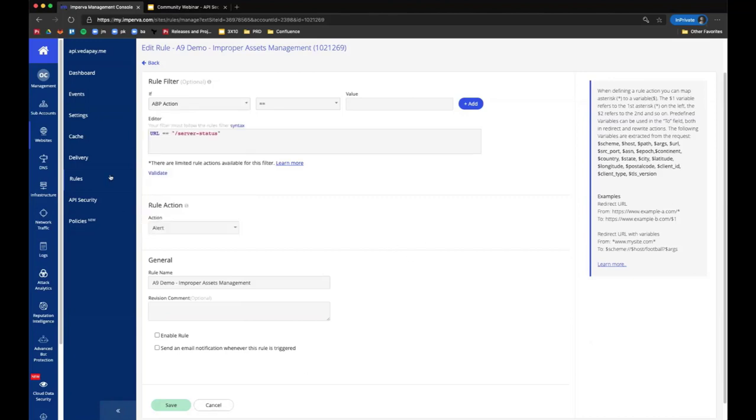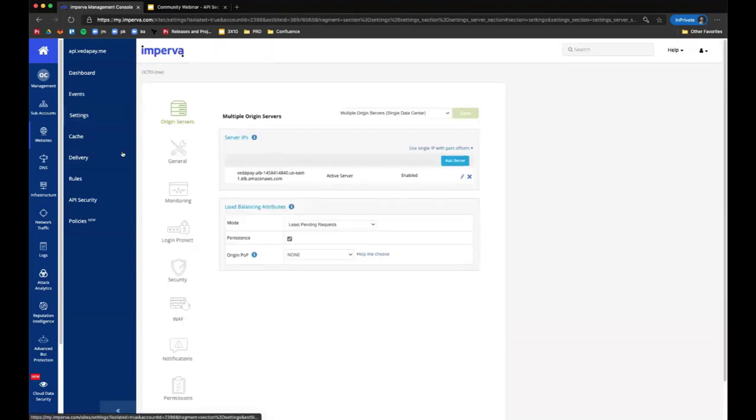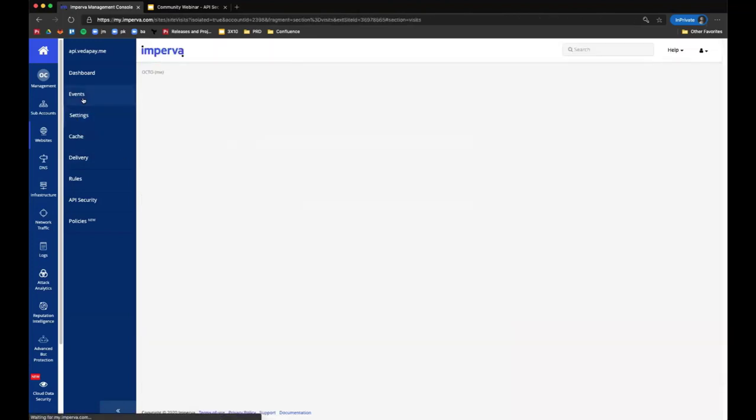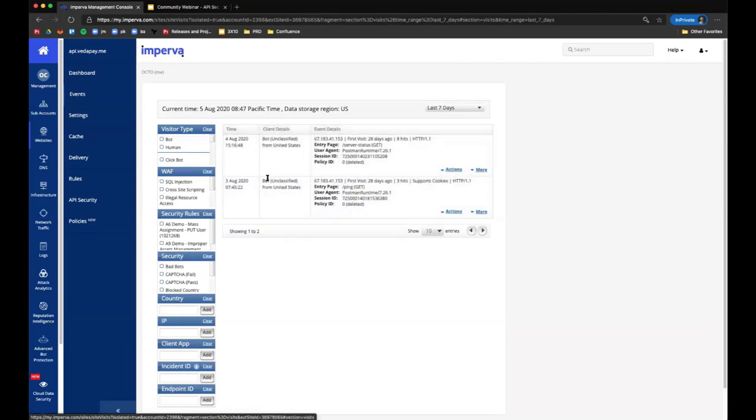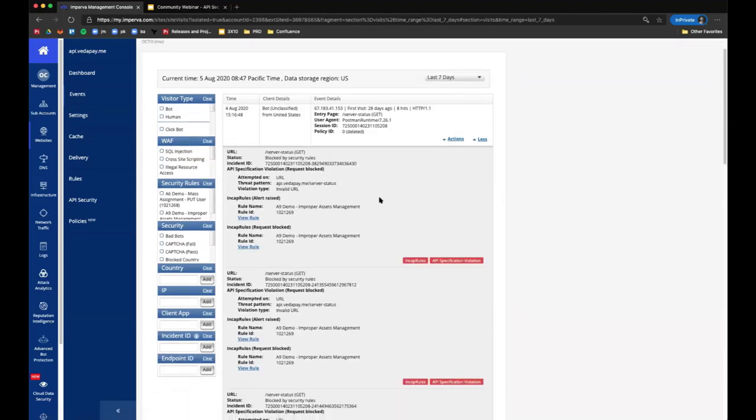So let's look at the other side though. As I go in and look at the actual API security, I already uploaded the Swagger. I already had it set as blocking mode before when I was running this yesterday. So I'm just going to show you what this looks like from an alert perspective. When I mark that as blocking, and I set the default action to blocking for whenever we don't see something, what ends up happening is we raise an API specification violation. So you can see right here.